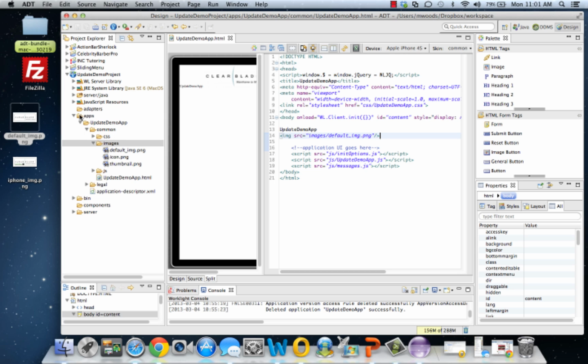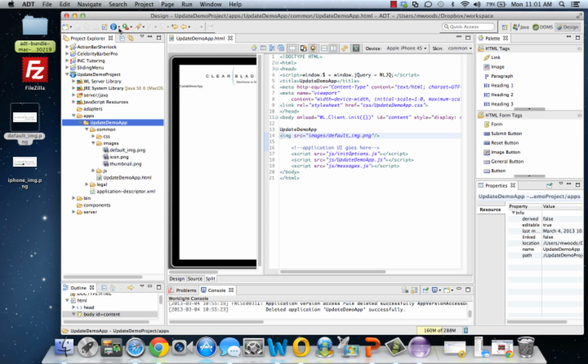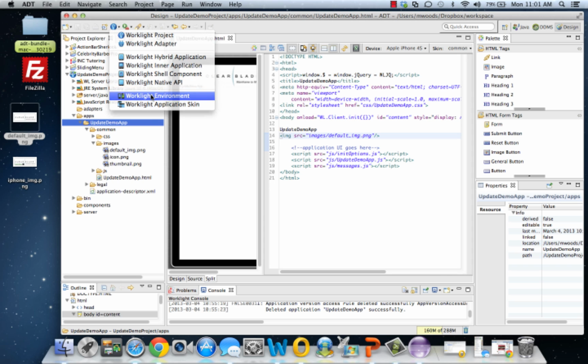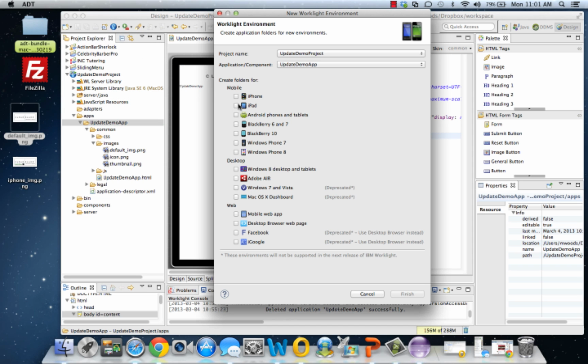So now I want to add an iPhone environment. I usually do Android and iPhone, but today I'm just going to do iPhone. It takes really longer than I'm willing to wait for the Android emulator to get started. And in Android's defense, I want to point out that the Android emulator is also emulating the device hardware, where the iPhone simulator is not. So that's why it takes it a bit longer than the iPhone simulator to start up.